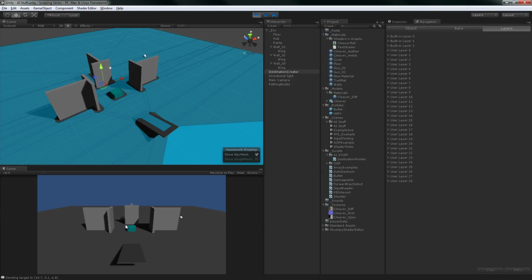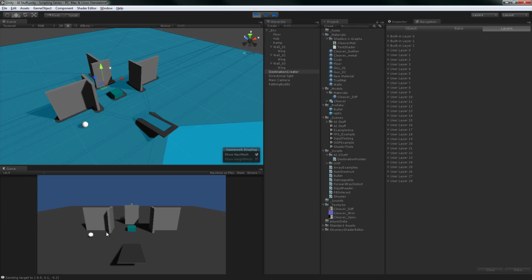So this is very much an RTS type thing, right? You have your unit, you tell him to go where you click, and then they go where you click. So in this particular case, you can see that he's going to come in, and he's going to go around the obstacle in the middle, and he's going to come around this wall, and he's going to go exactly where we want him to go.